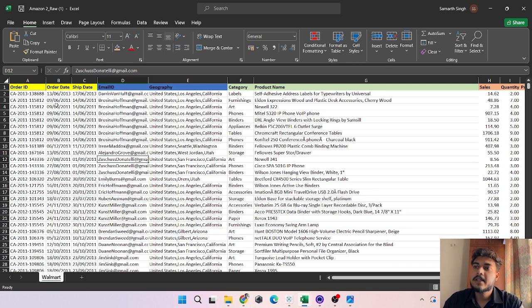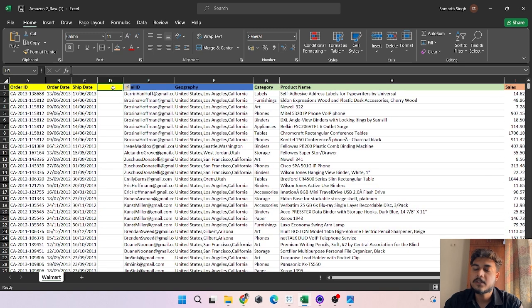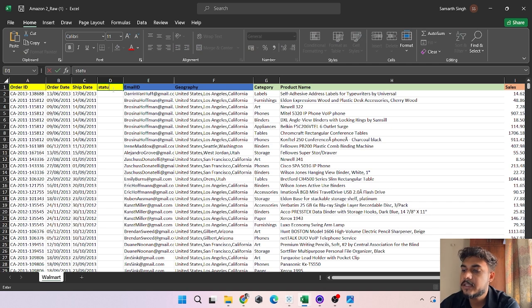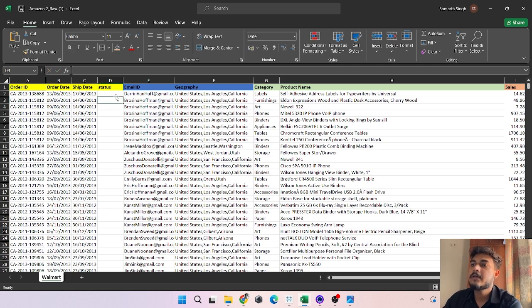So how do we determine that? If the difference between the ship date and order date is 4 days or less, it's considered on time. If it is more than 4 days, then it's considered to be delayed, right? But we do not have that column, so you click the D, press insert, and you get a new column. Let's just name it status, right?